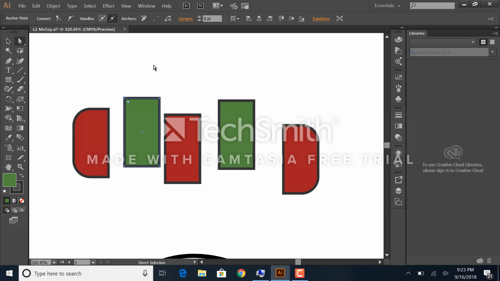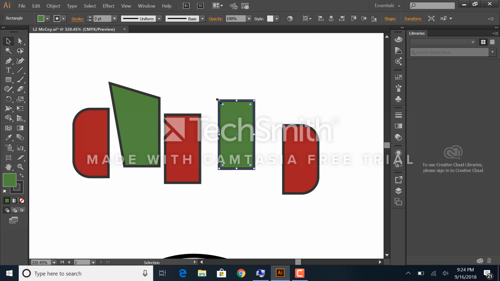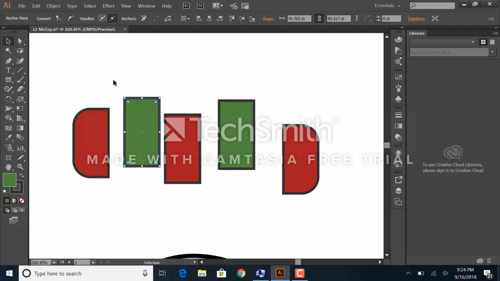So with the Direct Selection tool, I can take this one point, and if I adjust it up, you notice it only adjusts what I selected. It doesn't affect the rest of it. And that's the difference between the Selection tool and the Direct Select. So if I went to the Selection tool over here to this shape and I did the same thing, it affects the whole shape. So you can see the difference between the two of them. I'm going to Control Z on both of these because I don't want them to stay that way. You can notice that one affects the entire shape, one affects part of that shape.